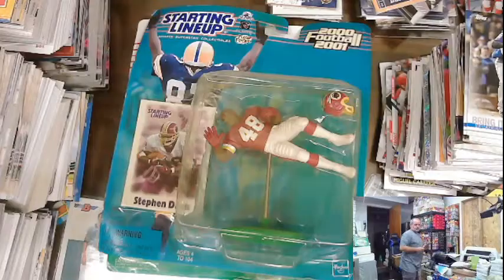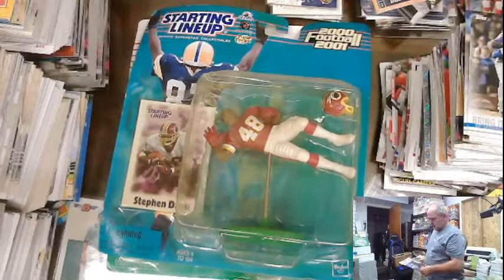This one up now. Here's a Mike Schmidt. I can hang this one up. So I'll do that right now. Mike Schmidt.